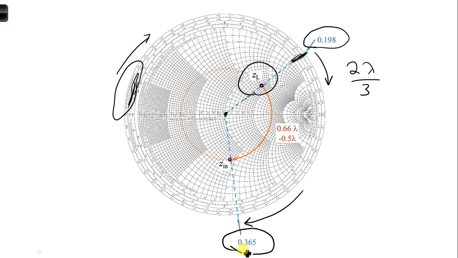So then we also can, if you don't have something that can draw a circle, a nice circle for you, what you can do is you can draw a straight line and measure this distance using a ruler. And then once you know how far to rotate, you can draw another straight line and just measure that same distance out. And that will tell you where your z-in should be.